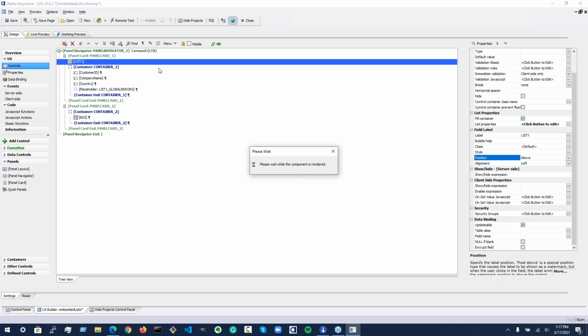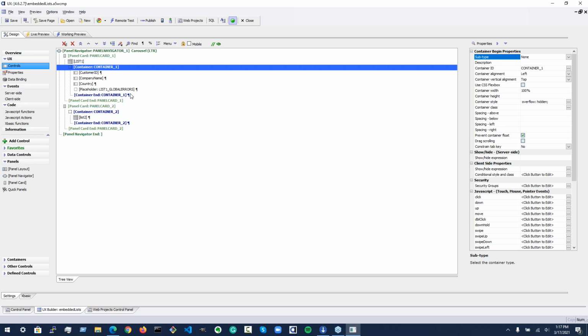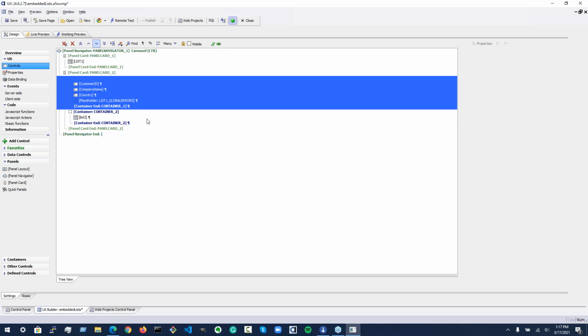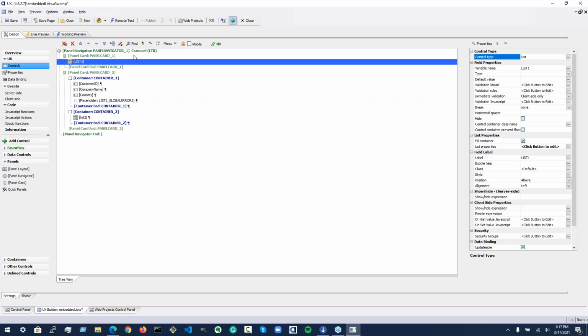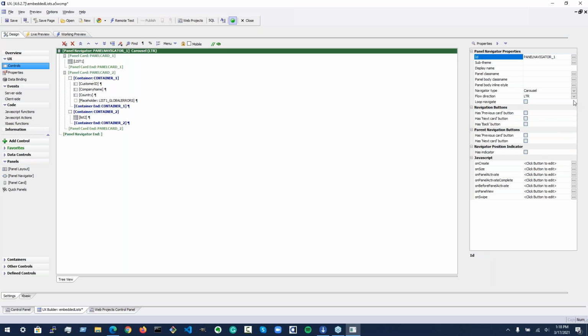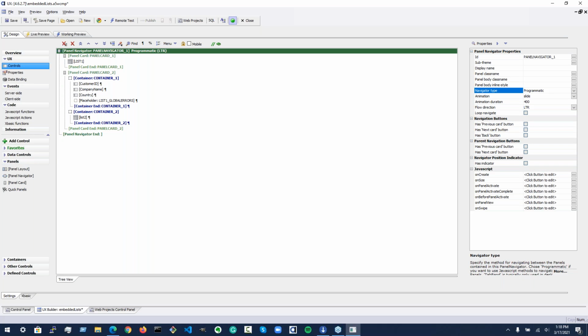So what you need to do in that case is to put your container that contains the content you want to embed on a different panel. And if you've got an app where you only have one panel or only a few views you want to show people, you can prevent people from accidentally navigating to those other panel cards by using a panel navigator and telling it that it is a type programmatic, which will only change the active panel card using code that you explicitly invoke, either through action JavaScript or adding it to some action yourself.